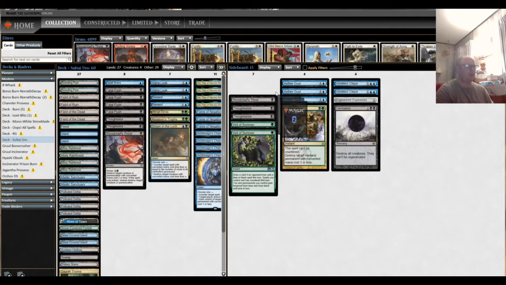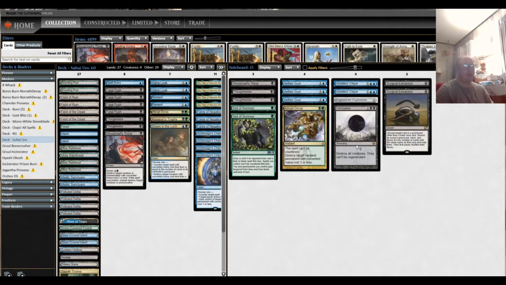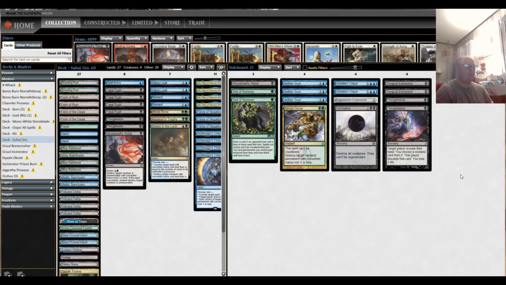Two copies of Surgical Extraction gives you a little bit of graveyard hate without going in on something like Leyline of Sanctity. Allows you to remove problematic spells from your opponent. Two additional copies of Thoughtseize. And one of the reasons why I chose this version of Uro Control is the addition of the Thoughtseizes in this particular list. I do think that's a nice way to fight both axes of counterspells and such.